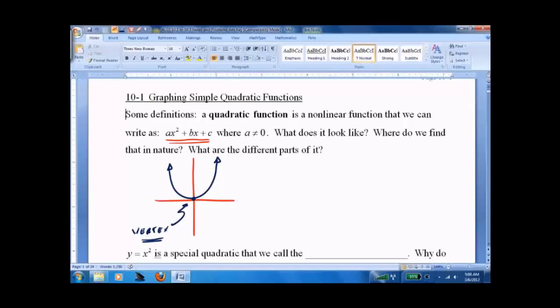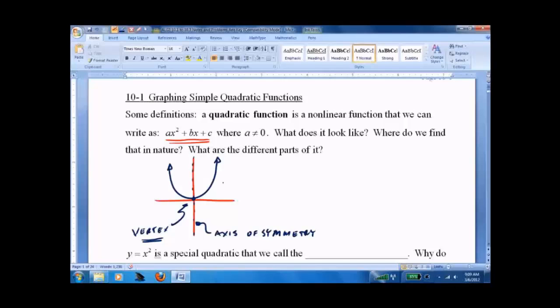Comes in handy. And another important thing is that it is symmetrical around an axis of symmetry. And that axis of symmetry is a vertical line that goes through the vertex. And when we say symmetrical, that means if I took this side and folded it across the line to this side, it would land right on top of itself. This will be handy when we want to graph it later, but for now, just understand that it's perfect shape, same on one side, same on the other.